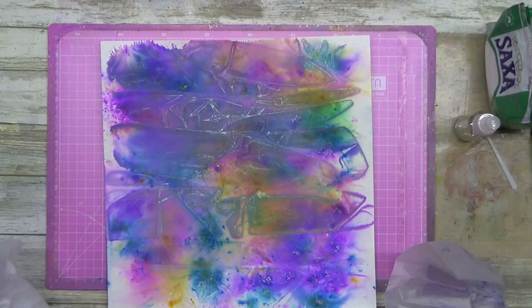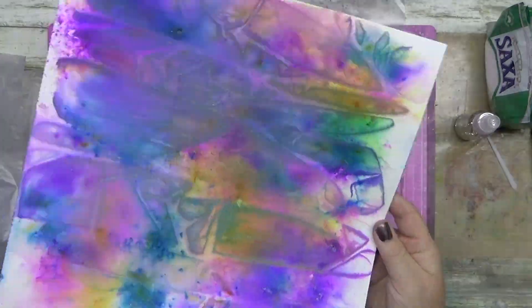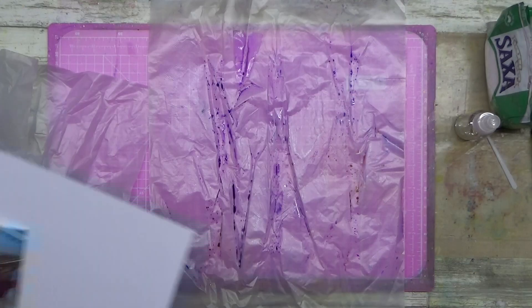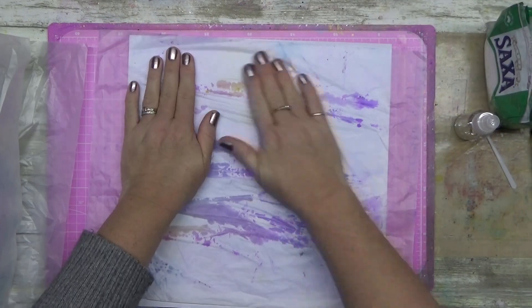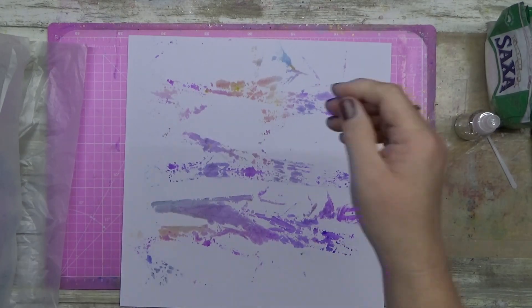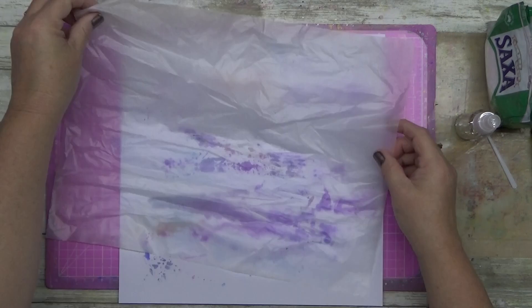This is where I let them sit with the product overnight. You can see that the product is still wet and it leaves a really cool effect with the plastic bag, but it was a bit muddy for me personally at that point. But I decided I'm going to challenge myself to use the muddy one. You can see how much pigment and product is still left on it.